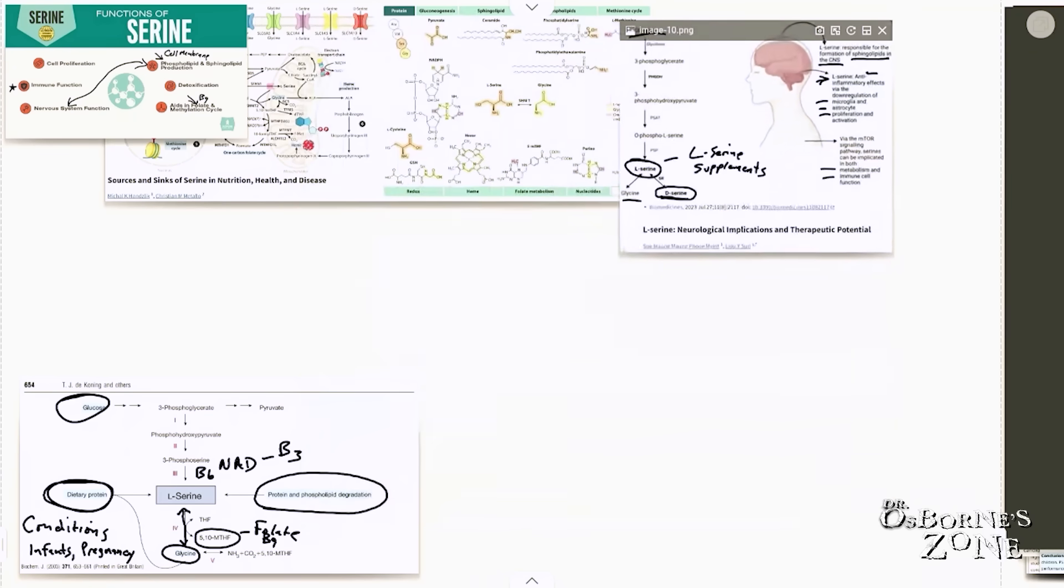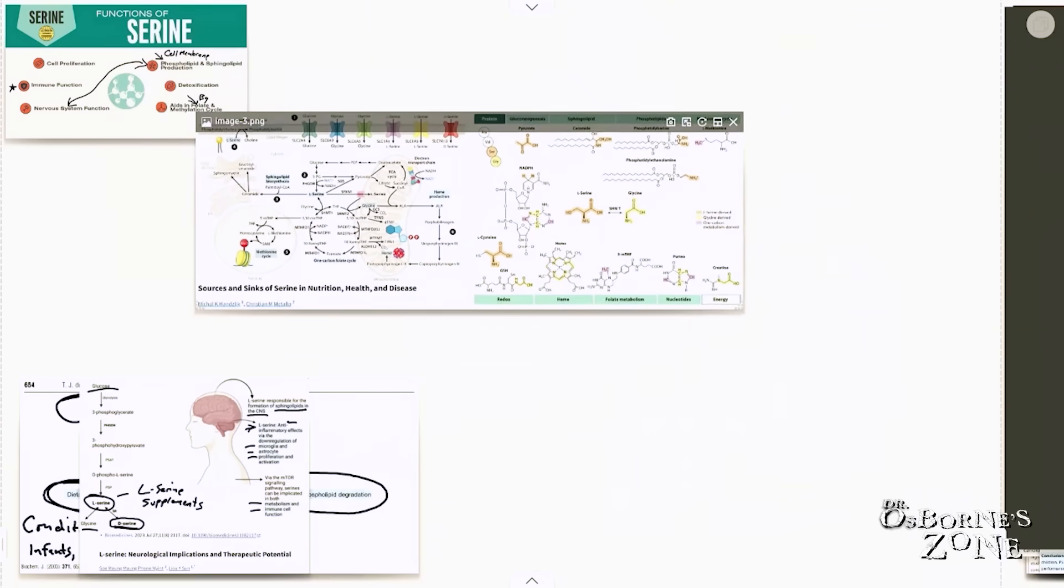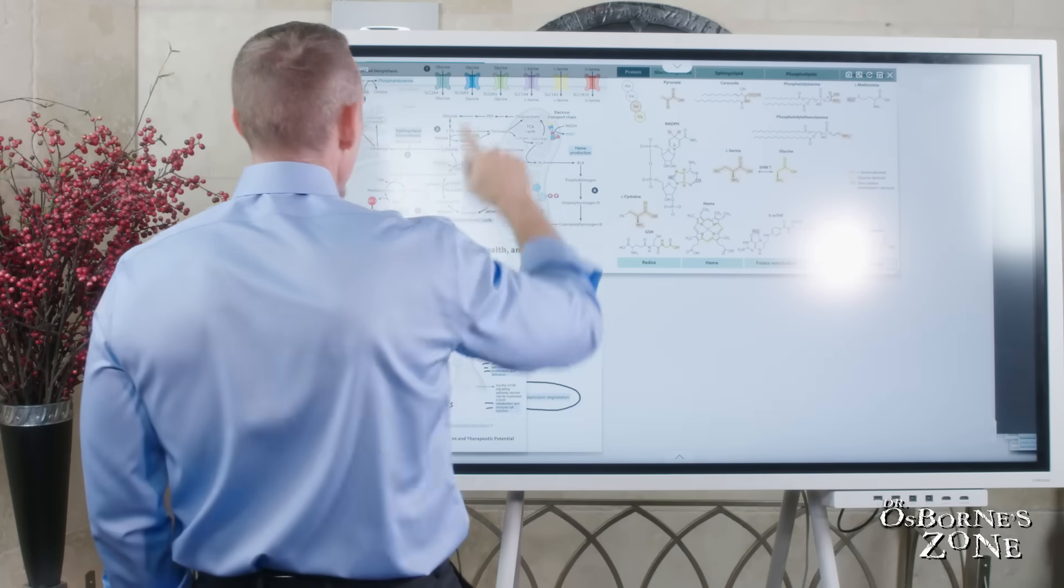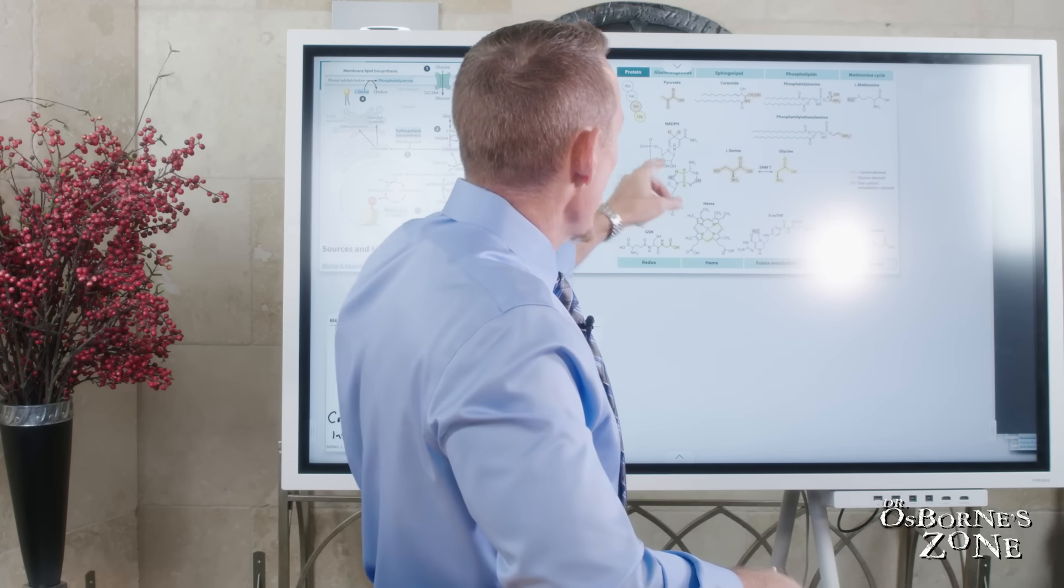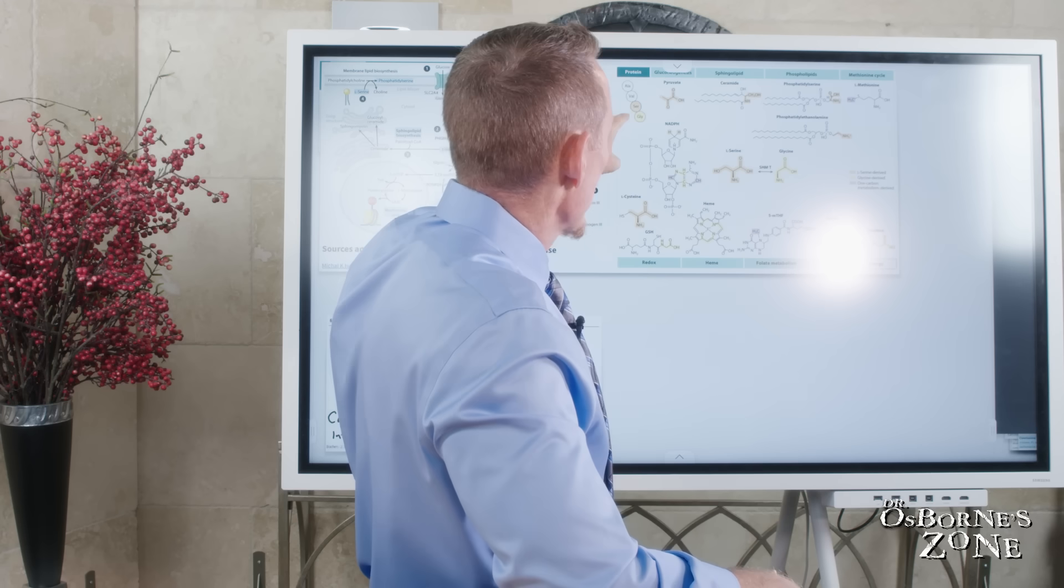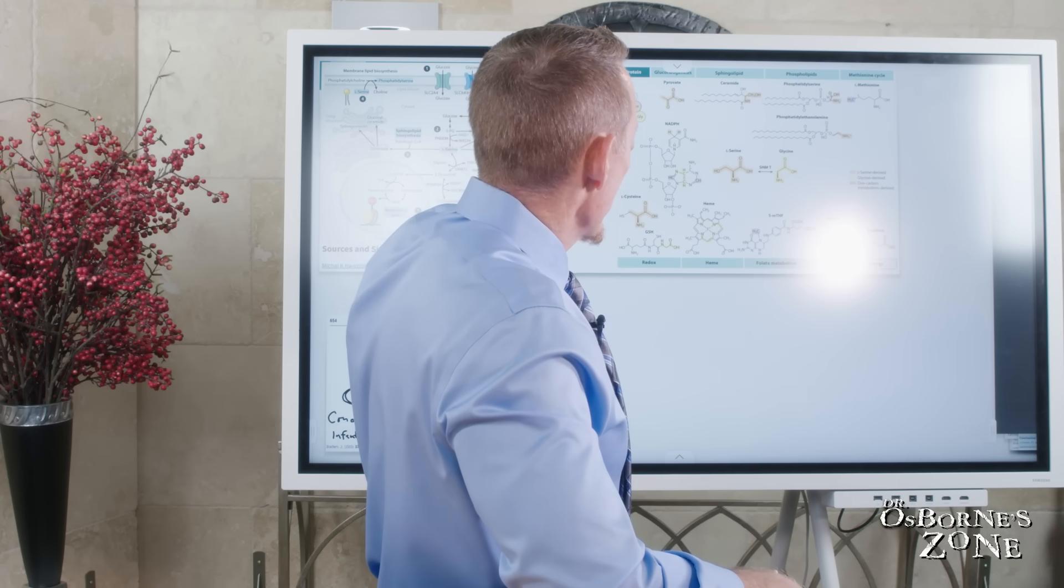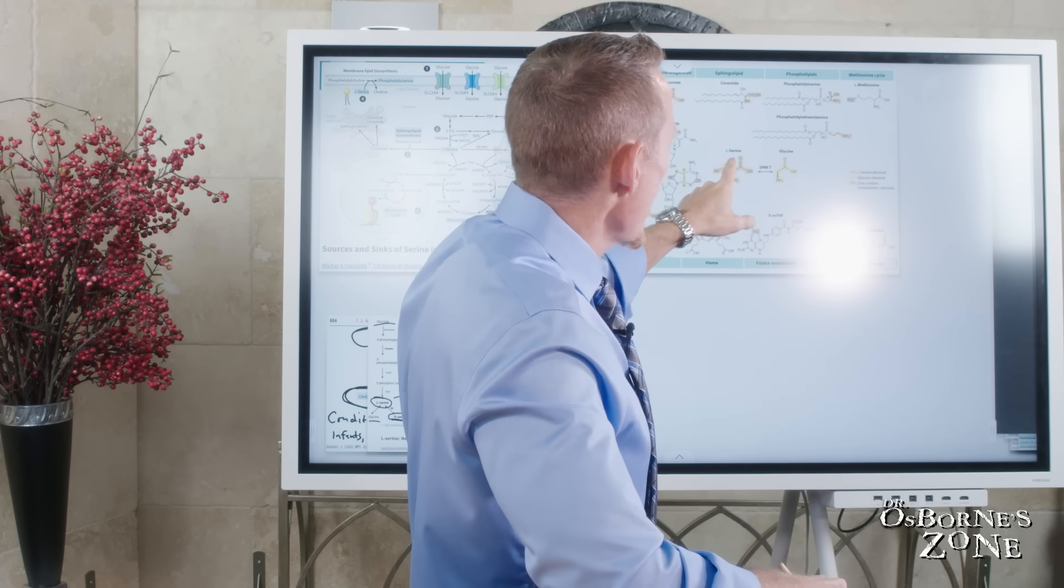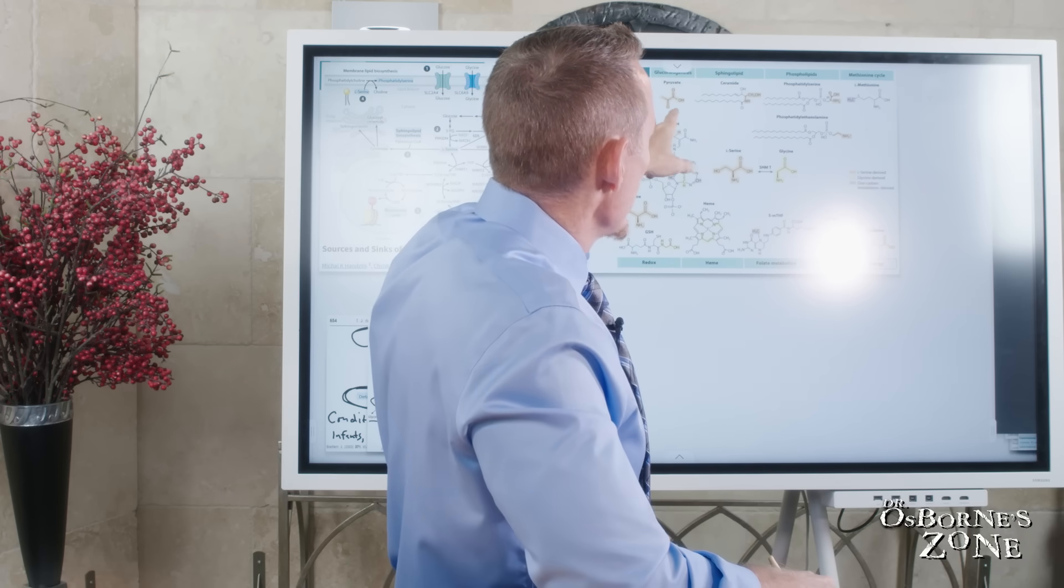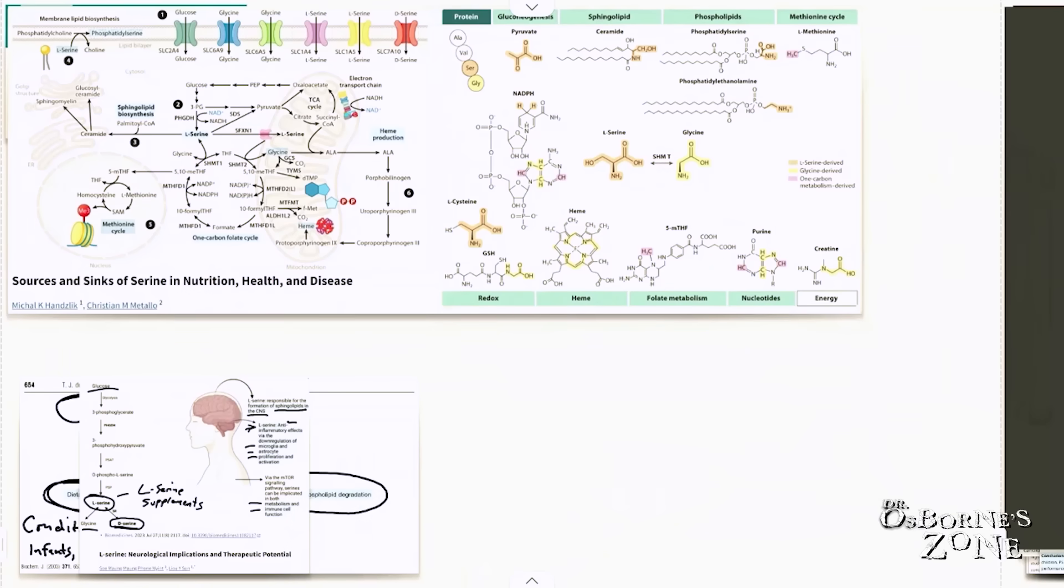If we look additionally here, more biochemistry for those of you who like it, you notice on this side of the diagram, you've got several different things. If you look at, these are amino acids, serine is in orange and the glycine is in yellow. But remember, serine and glycine are interchangeable. They actually convert back and forth from one to the other. Where you see this darker orange, these are serine, this is the role of L-serine. We can see L-serine plays a role in pyruvate production, which is very important for energy production. We need it to make ceramide, which is important for sphingolipid production, and phosphatidylserine as a phospholipid.